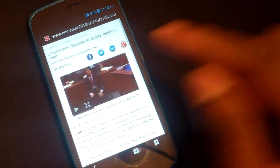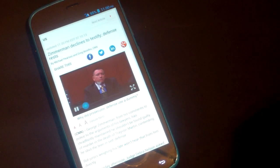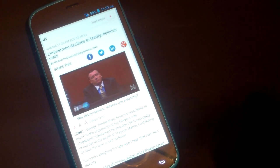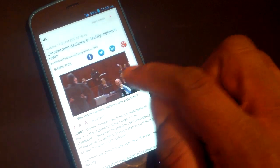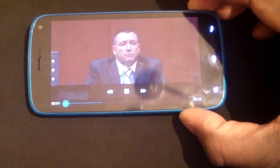You can see how it renders the pages. It also has embedded flash, so it can play embedded videos. See how quickly it loads over T-Mobile's network, it is unbelievable. So I'll skip to the end. I didn't mean to do that. But look at how quickly it's buffering this video.